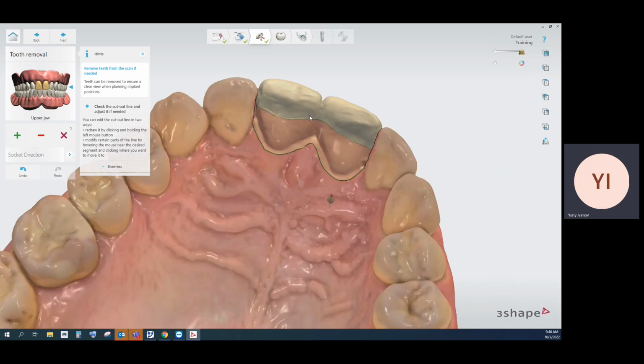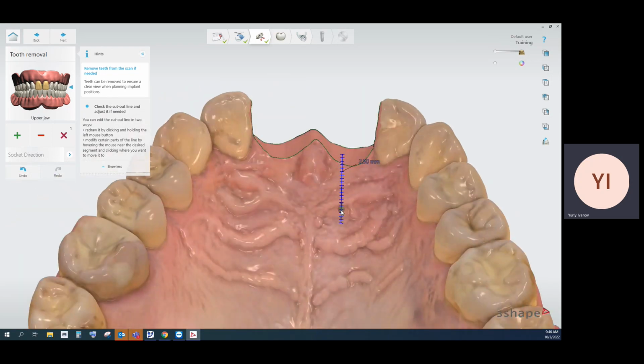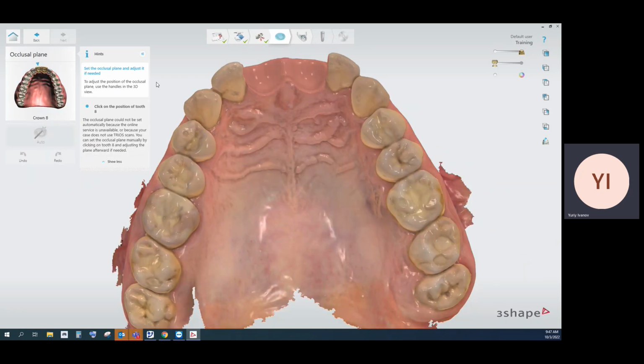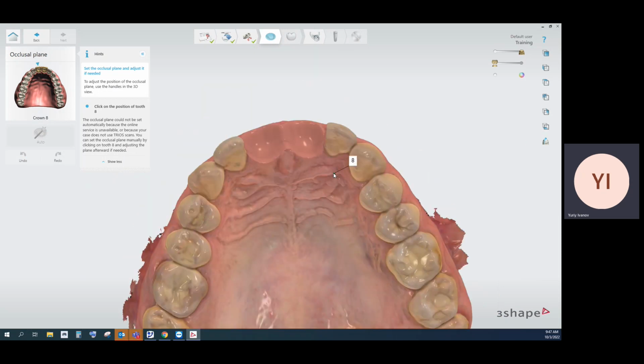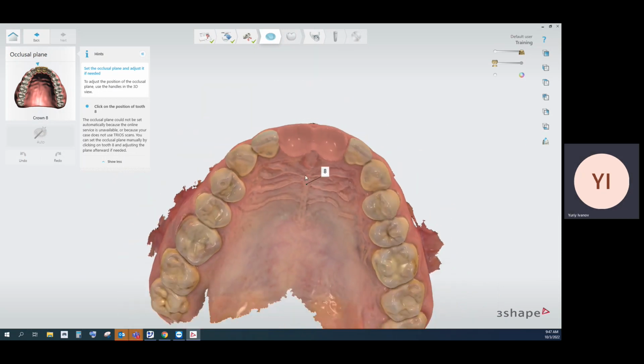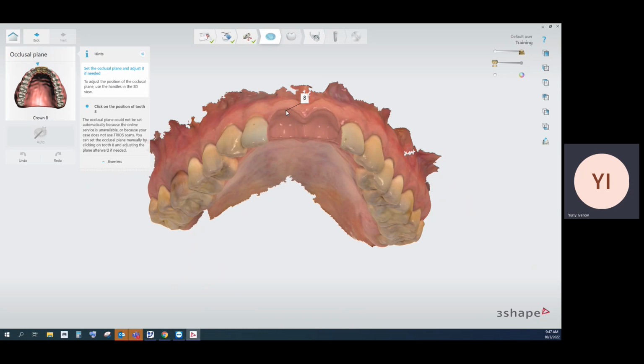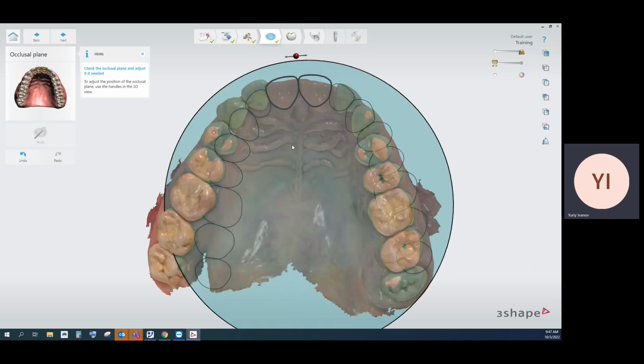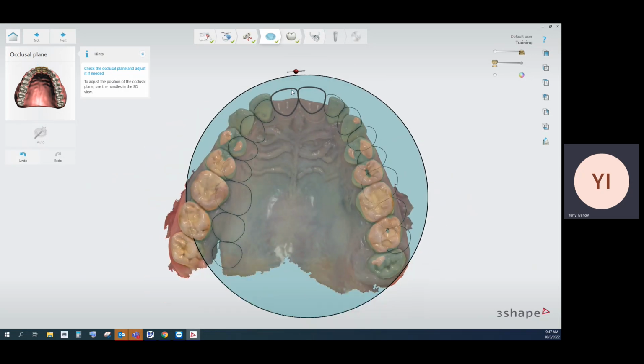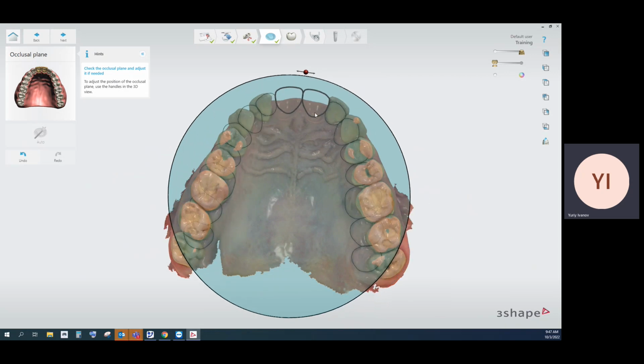Okay, so we're done with the virtual extraction. We've shaped our extraction sockets, and we are ready to go to the next step, which is the occlusal plane, and we should follow the instructions here. Click on the tooth position number 8, and it's supposed to be somewhere here. You could see the software just defined where the occlusal plane should be, and I could do correction if I need.